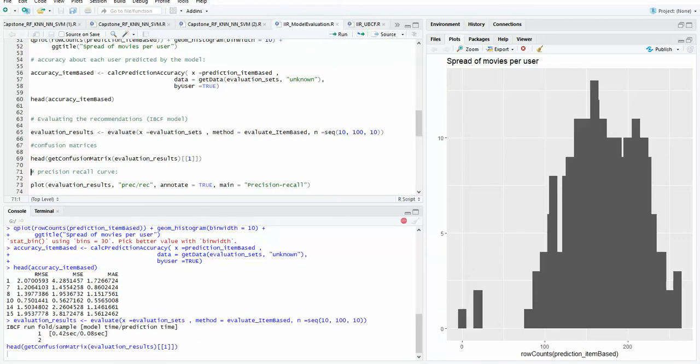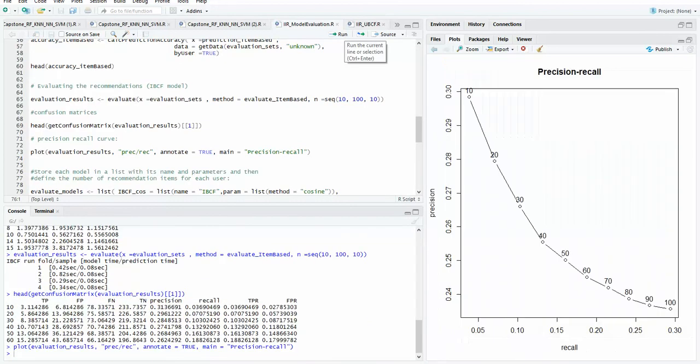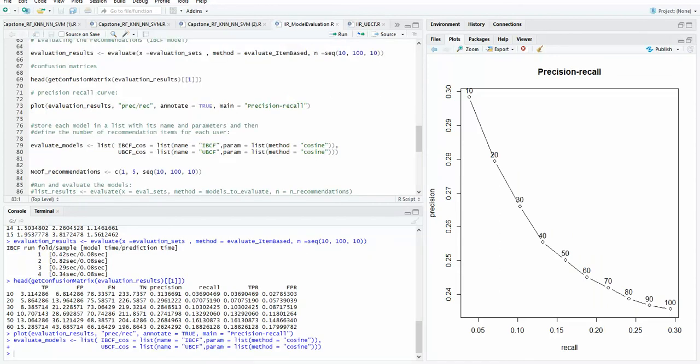I'm building a confusion matrix. Here I get precision and recall values, and I'm also trying to plot them, and this is what you can see in the precision and recall plot.